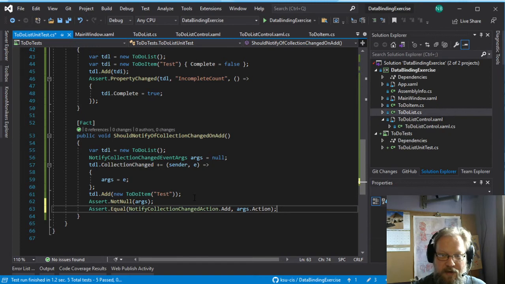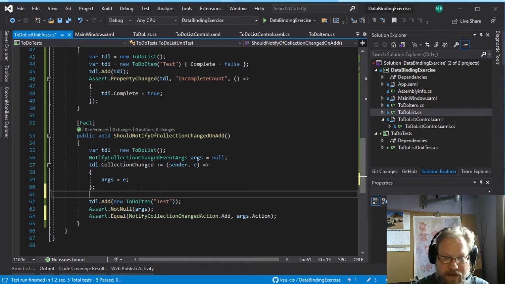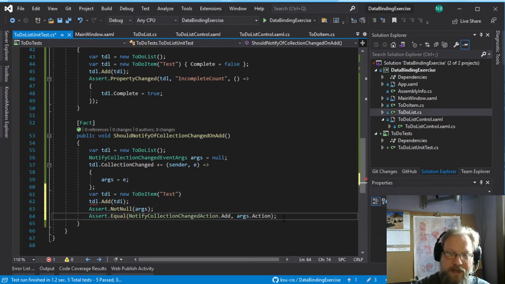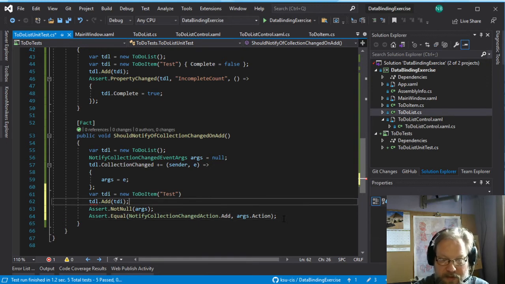And then we can go one more, and rather than adding a to-do item that we're not keeping track of, let's go ahead and keep track of it. So TDI equals the new to-do item, and then we'll add that. We can also make sure that the item that we added is actually properly in that action.